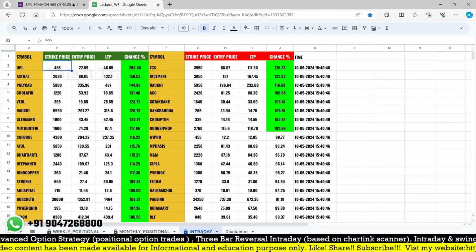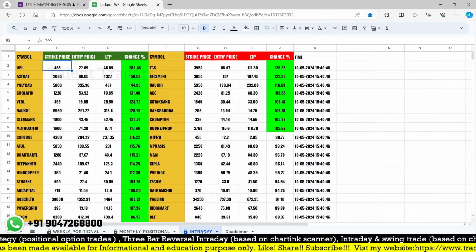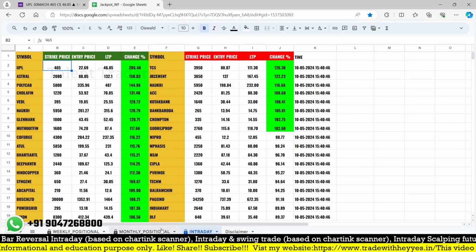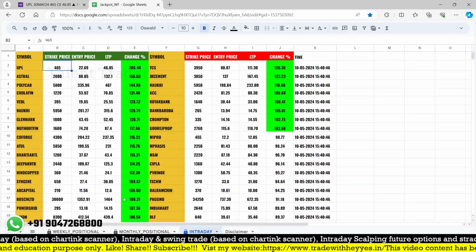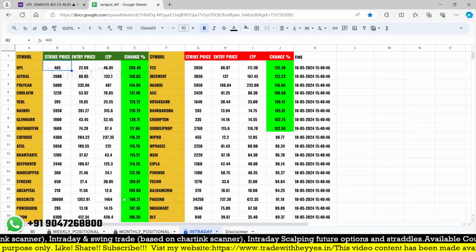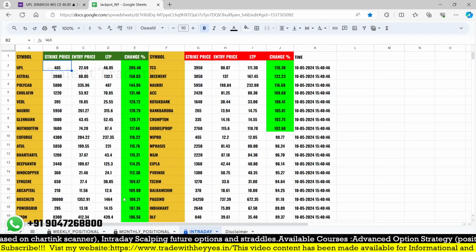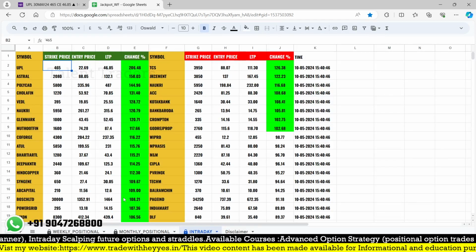And intraday, it works based on the Camarilla R4. You may be seeing a lot of videos on how it is working. Today also we found a lot of opportunities. The main thing is that I'm ignoring the stock which triggers the R4 level on the first candle. From the second candle onwards, I'm planning a new opportunity.